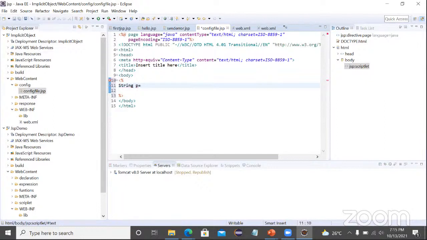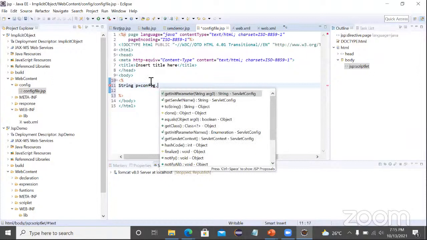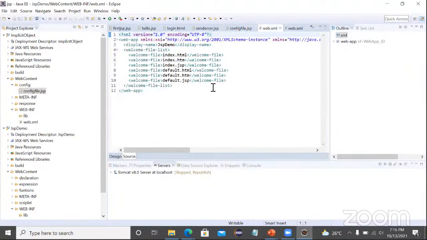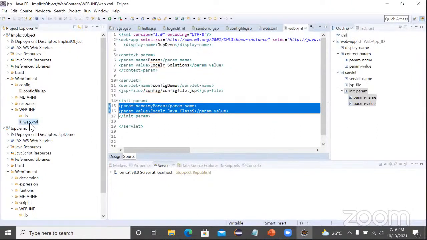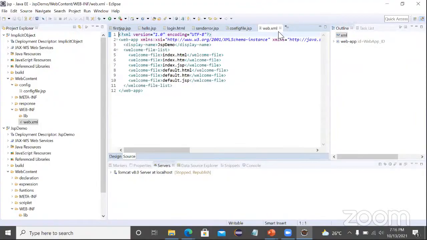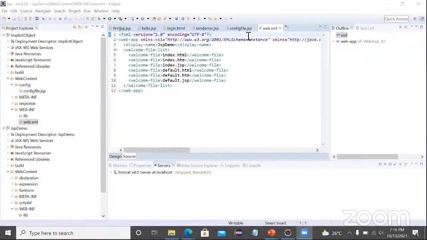Let's take p equals config object, config dot getInitParameter. What is the parameter name? It is my param. Right, so let's pass it inside.